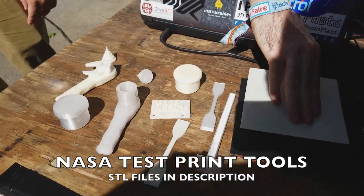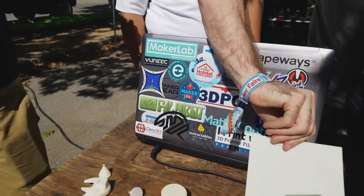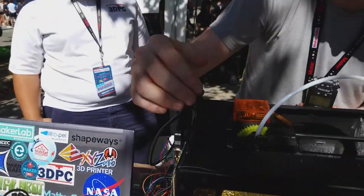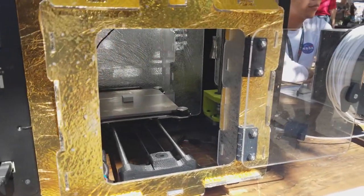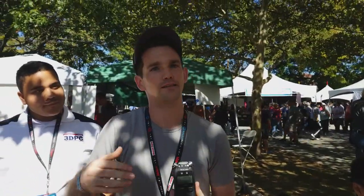We compared build plate materials as well and tested adhesion. We selected the Low Spot TAS Mini because it's got these auto probe pads on the corners. You can see in the back there — it's got four metal probes. So it'll probe each corner before every print, detect where the build plate is, and print reliably, more so than other printers.